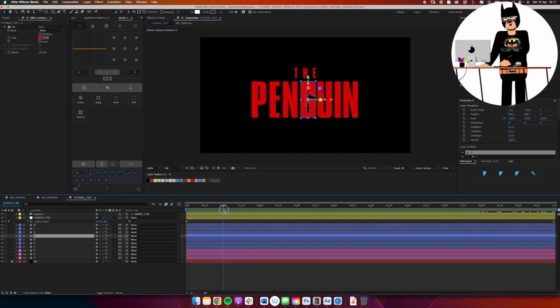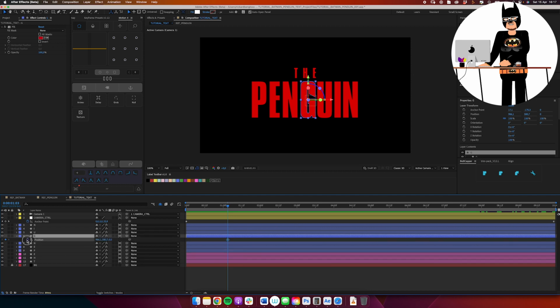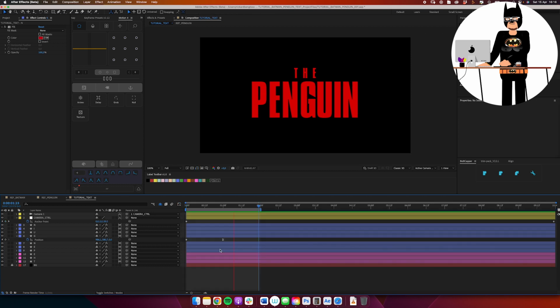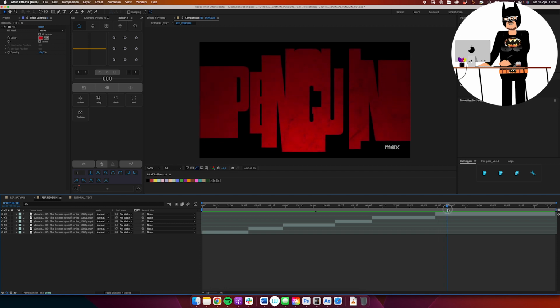So for most of them, the letter in the center tends to be the main focus. So in this case, it is the G. And I am creating a keyframe, and then I'm going to the very beginning and changing the Z position of that letter to be closer to our camera, and then easing the second keyframe. So I've animated the letter G, the main one in the middle.